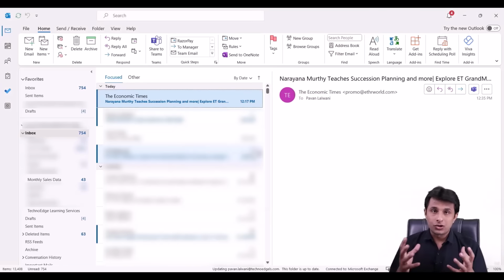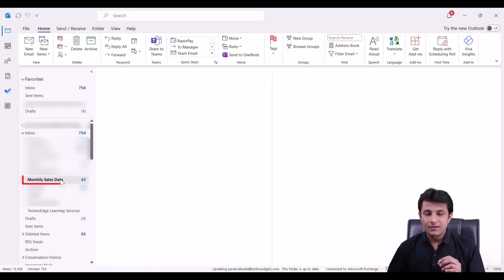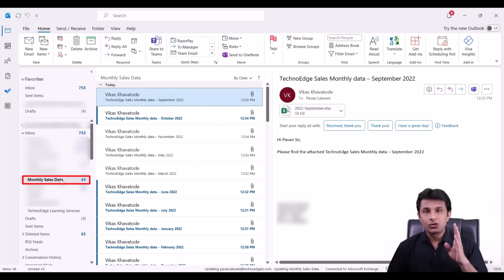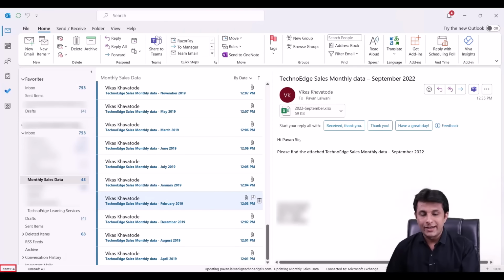Now, this is an ocean of a topic. It can also have different examples. Not only this particular thing, it can have maybe the person who's sending, maybe a system-generated email, maybe the date. You can filter based on different parameters. Right now, I'm very much interested in the subject line. The subject line was common in all the places. So if I scroll down, you can see how many emails I have. I have a total of 48 items in that monthly sales data folder.